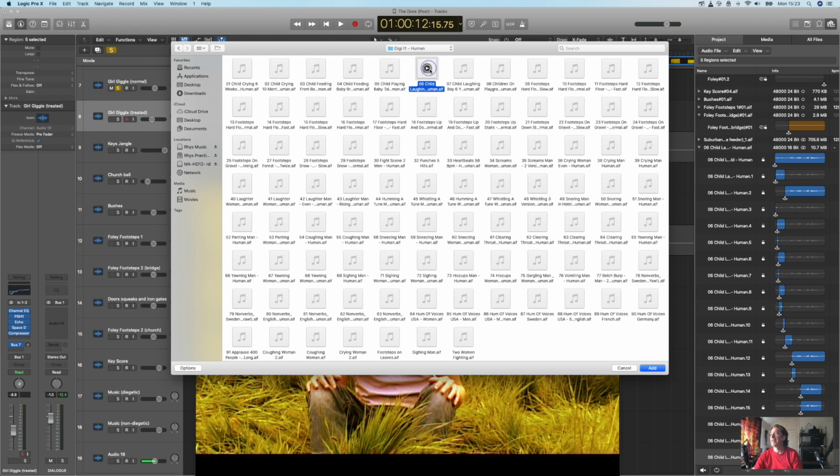All right, enough of the giggling. As you can see, it gets madder and madder, which helps us. There we go. Something that's not high heels. There we are. Footsteps on hard floor, continuous, fast. Actually, I would have it continuous normal because it'll be easier to chop up, or even continuous slow because that's what he's going to be doing. But I won't import these now because I've already imported them.